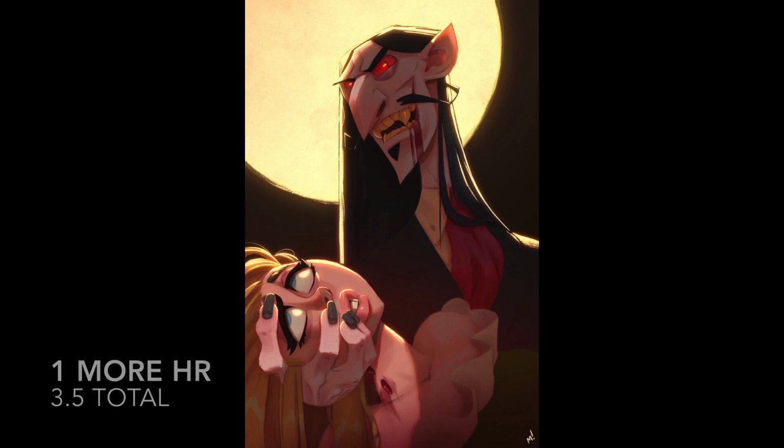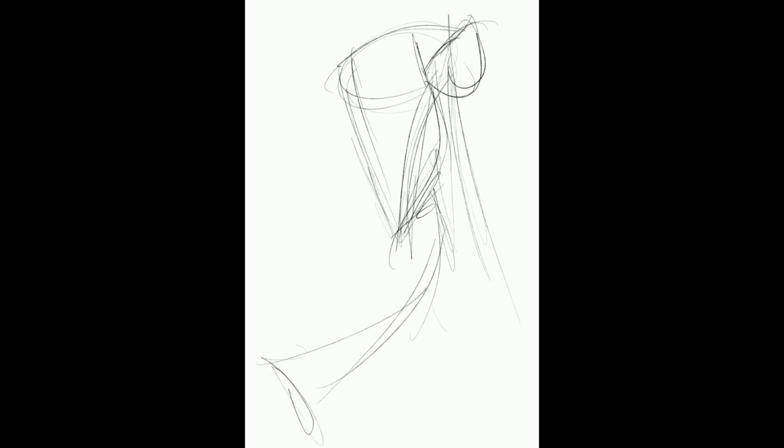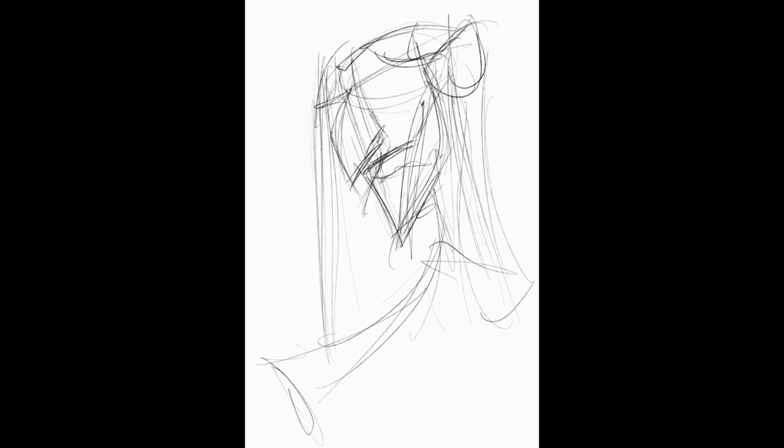So let's talk about these phases and actually see the thing get created and talk about what it was like to do a painting in the time that we have at Sketch Bomb, which is what I've actually done a few times now if you look at some of my previous Sketch Bomb pieces that I've posted here. So what you first saw was me doing something ridiculous. I don't know what that was, but then I quickly got into doing Dracula.